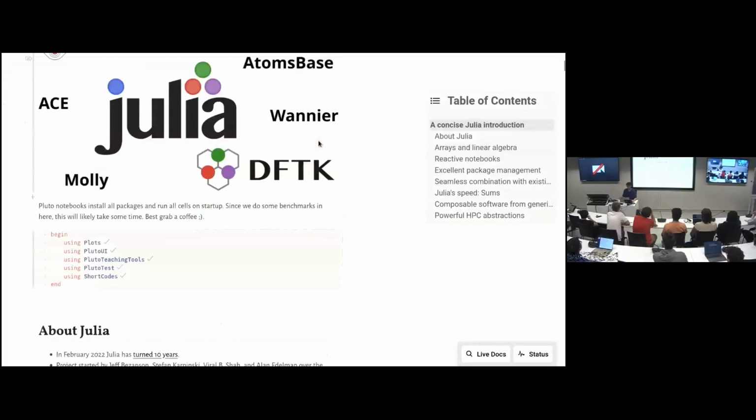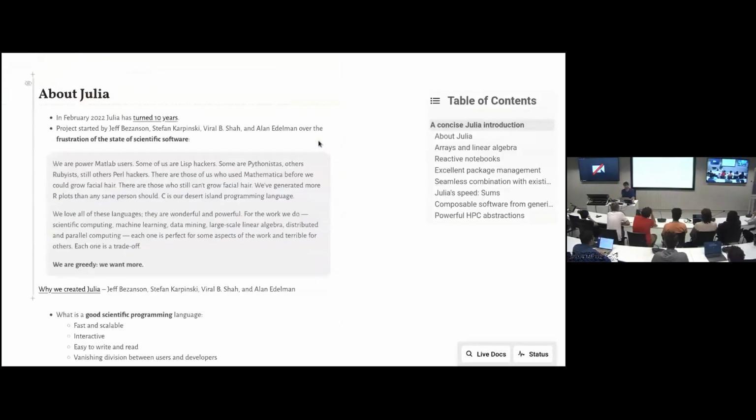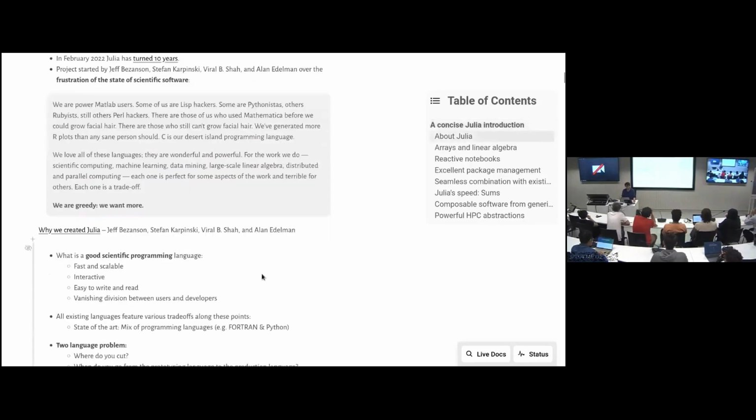So basically, Julia was started about 10 years ago. So now it's pretty much 11 years old, really. And why did it get started? Well, essentially, it's really the frustration over tools that were out there that got four people together, centered around MIT, and they really started to work on this Julia programming language. The point is, all the languages that are out there are good for some things, but they have issues. So why not make a language that can do everything? This sounds like a big promise, but in fact, in my opinion, they really got as close to it as I've ever seen before.